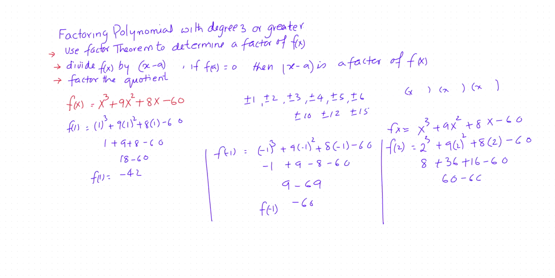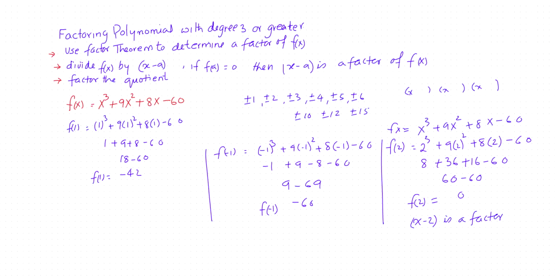It means x minus 2 is a factor of this polynomial. So first, initially, we have to substitute 1 and see, or negative 1 or positive 2. If not getting 0, then negative 2. Sure, we will get one factor. So now we know with f of 2, we are getting 0. So x minus 2 is a factor of this polynomial.